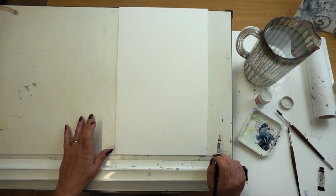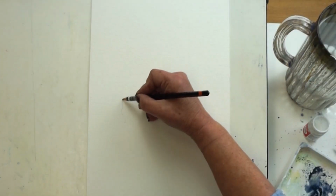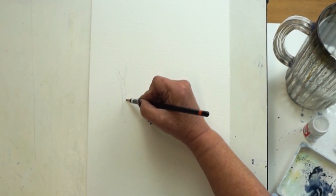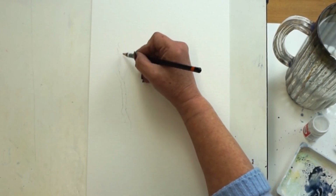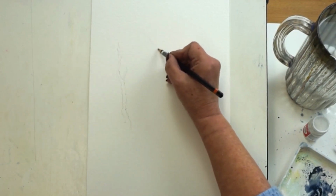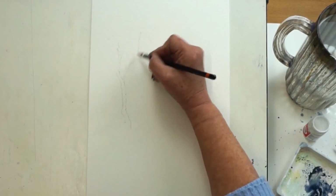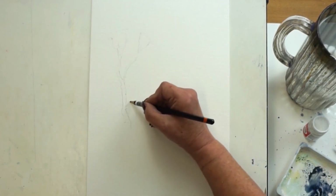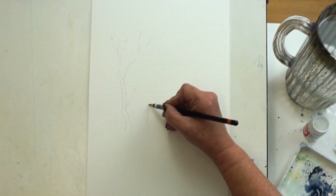Okay, so let's put in a nice group of wintry trees. So let's draw them in. So let's have them with a bit of character, perhaps. Look, there's some kind of smaller branches coming off there, look. And we'll have them coming up maybe to a point like that. So if I draw a little semicircle, I know that I want to take the branches up to that point. So there's one. We'll have a smaller one.